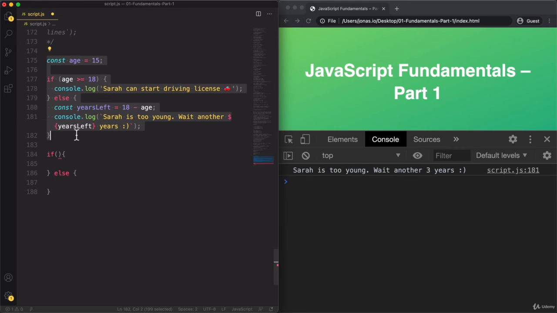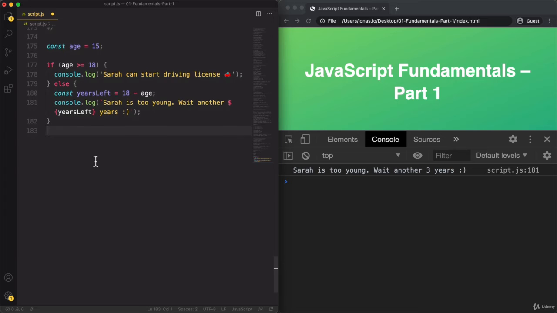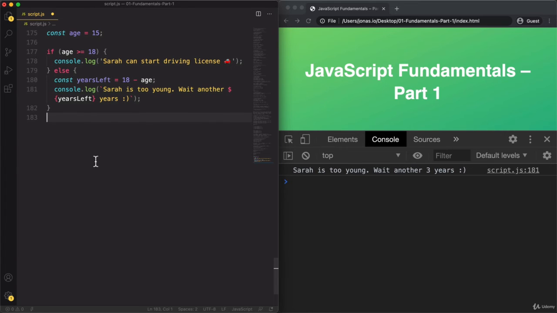Instead, we can now control blocks of code that should execute and blocks that should not execute. And so again, that gives us a lot more control over how our code works. And that's why this is called a control structure. Okay, and there are other control structures that we're going to go into a bit later.